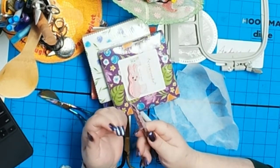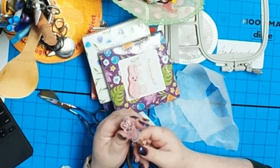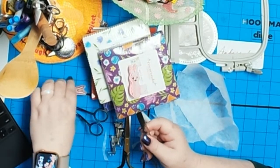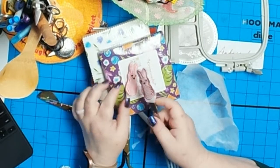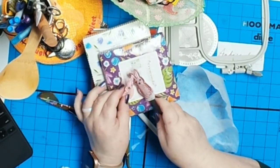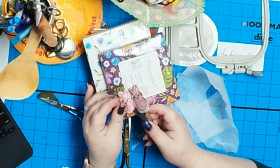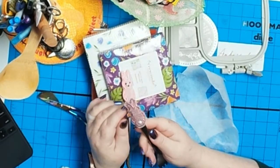So how much fun is this? I love it. So easy opening, easy to do. The cutest little bunnies I've ever seen. This is my favorite idea. I think Dawn is probably going to steal one of these. And it's 12 minutes plus sewing. Great. So cute bunnies.